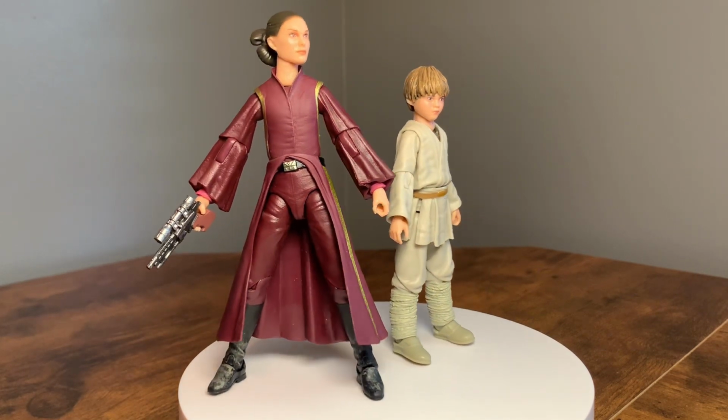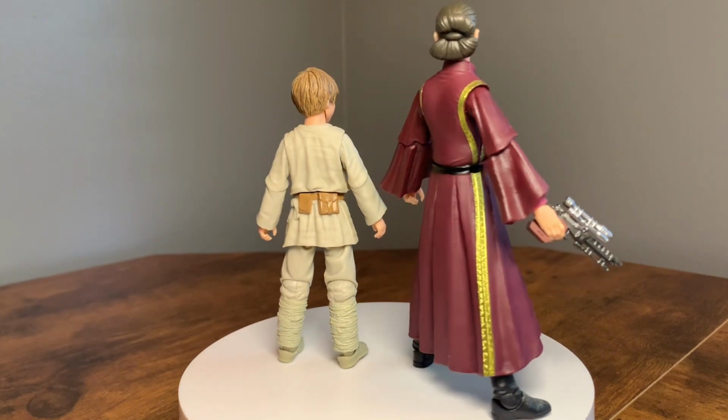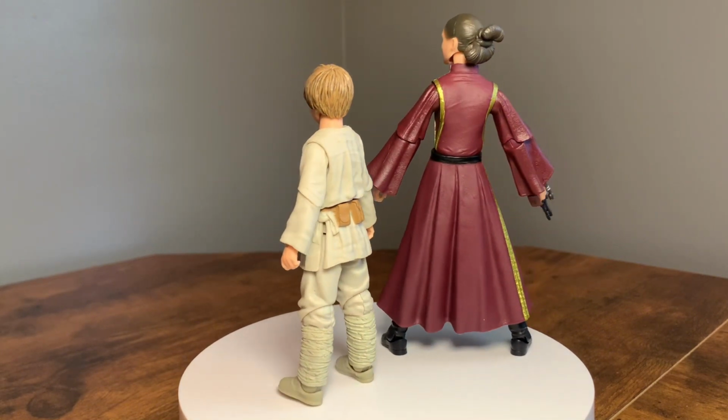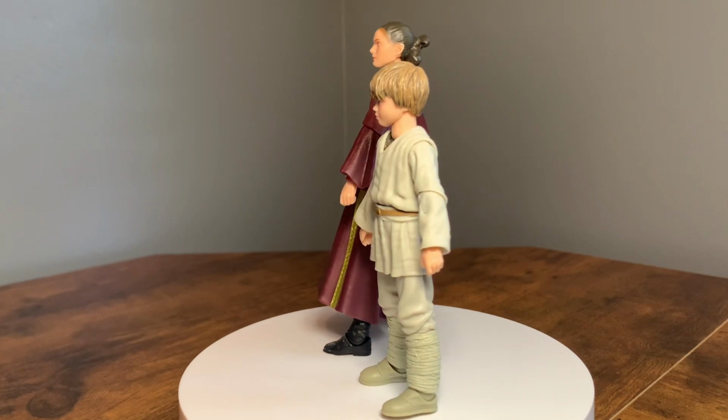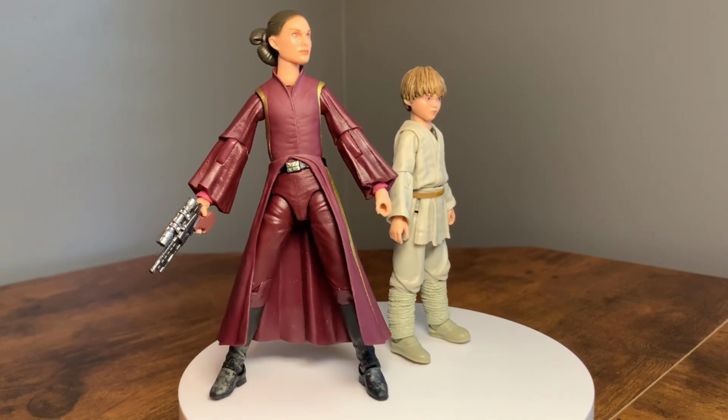And they're going to be retooled, brand new. So I'm super excited. That's the only Maul I don't have in my collection. I have all three other Mauls, but let me quit babbling on. I'll show you all the accessories and the paint, articulation, and sculpt, and all that good stuff.